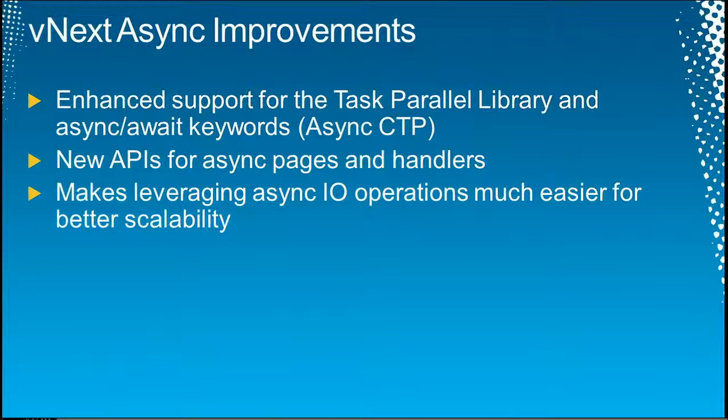So we're going to be adding support for a lot of this new async magic in ASP.NET as part of this as well. So the task parallel library, that was released in .NET 4. You can use that today. And that's kind of the precursor to this work that's happening now. And then there are new keywords coming in the next version of C# and Visual Basic that will enable you to write asynchronous applications that use the task parallel library in a very, very nice way. It almost looks synchronous. Basically, compiler magic that knows when you're dealing with an asynchronous API and will automatically split things out into begin and end for you and wire them all up again at the right time.